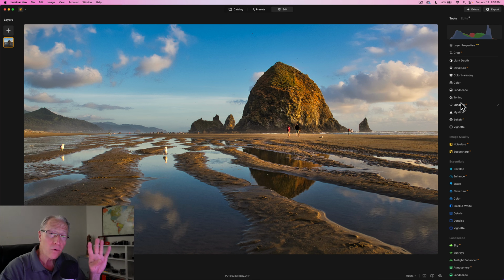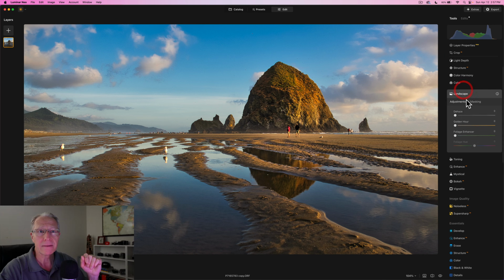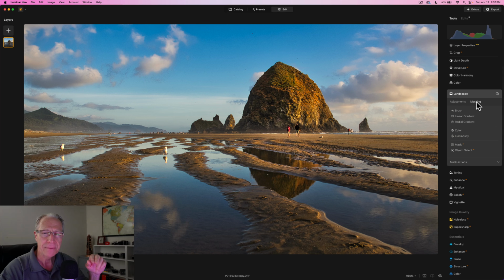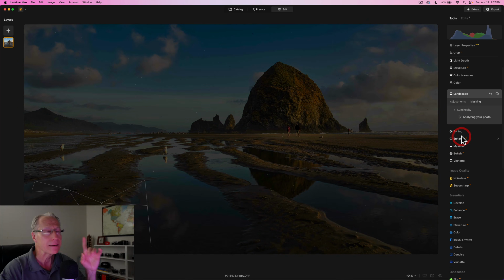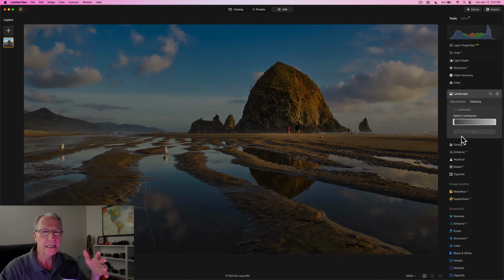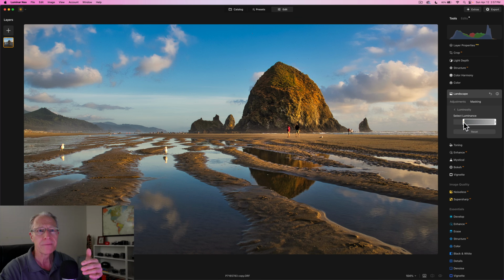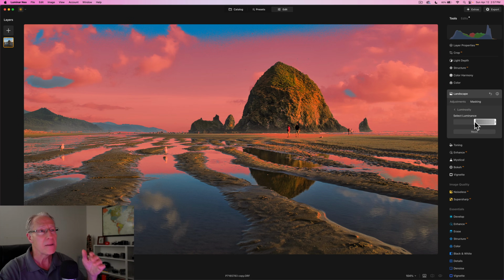Okay, the fourth one is going to be using a landscape, and I'm going to add golden hour. This is already kind of a golden hour type sunset look, but again, I want to be careful about my color, and I always want to be careful about color. But in this case, I want to get more golden look in that sky, and I'm going to do 2 things with the sky on 2 different tools. I'm going to show you that in a second, but I'm going to start again with a luminosity mask. Because it's based on light values, it allows me to come in and really pick the area, mostly the sky, some of the reflection of the sky and that sort of thing.